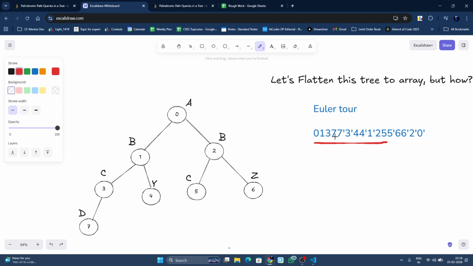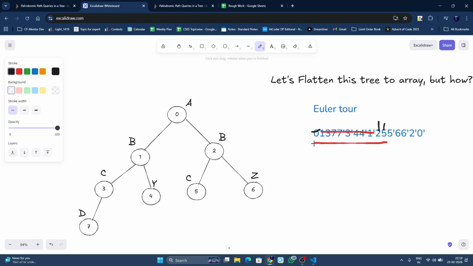So if we perform a plus something at 7 and minus something at 7 dash, similarly for 4 and 4 dash, 3 and 3 dash, 1 and 1 dash, then won't these things cancel each other out? So what would be left effectively? We can see 3 3 dash, 7 7 dash, 4, effectively this whole segment is being cancelled out. So what is left? The contribution from 0, the contribution from 2, and the contribution from 5.